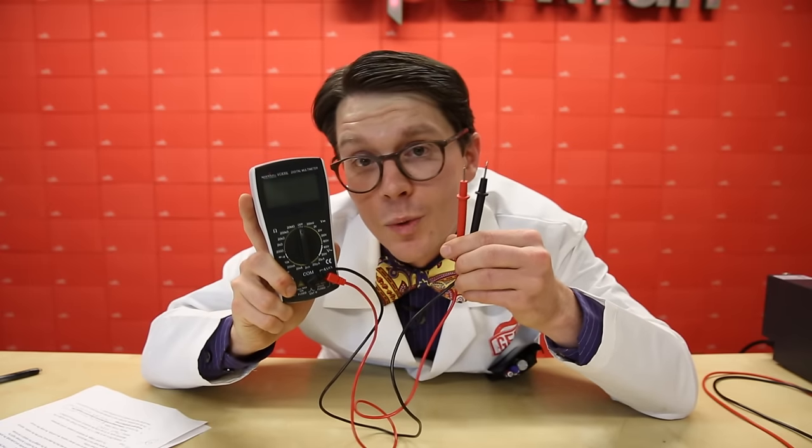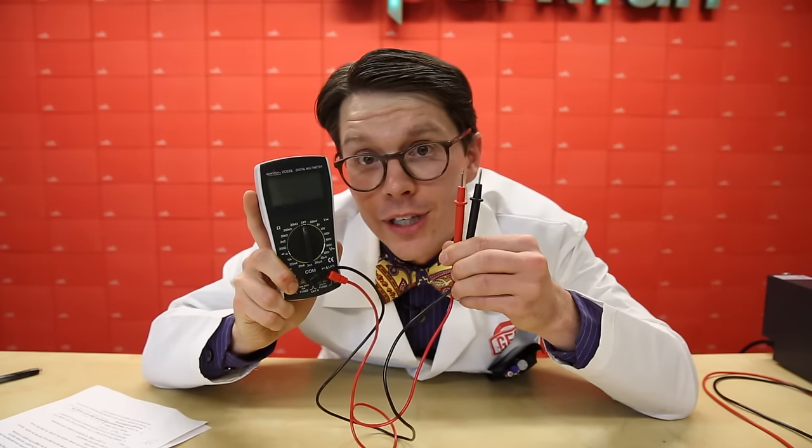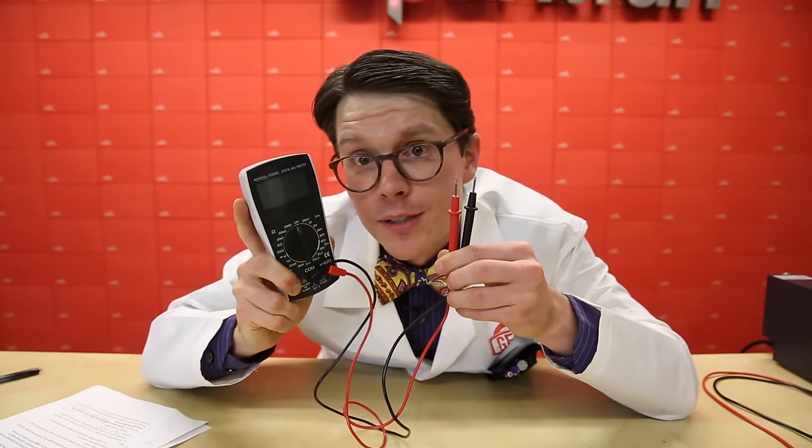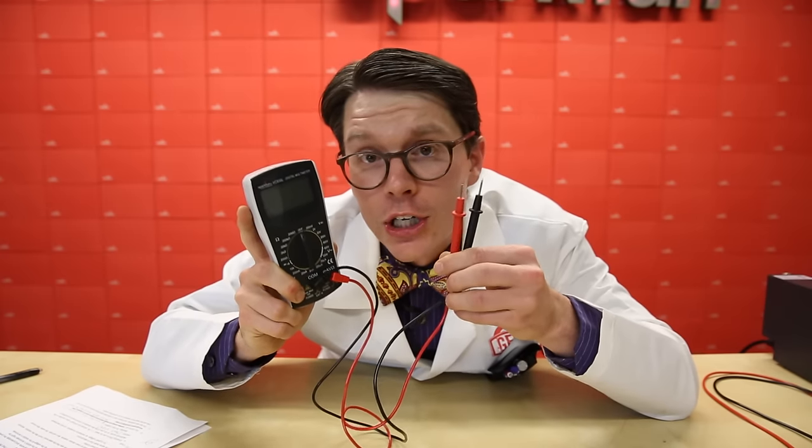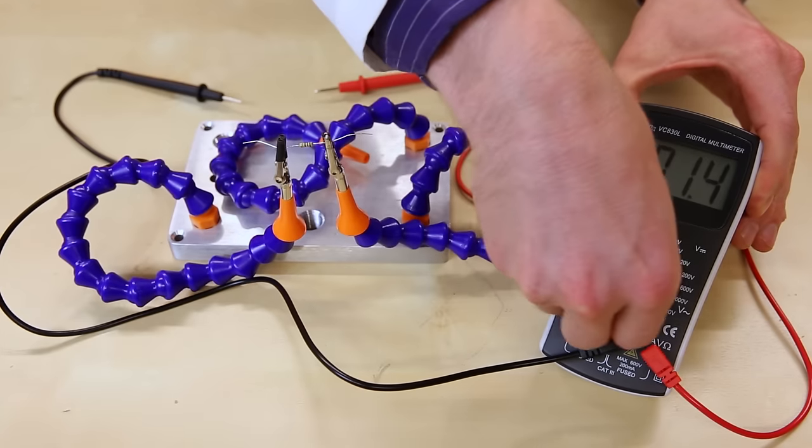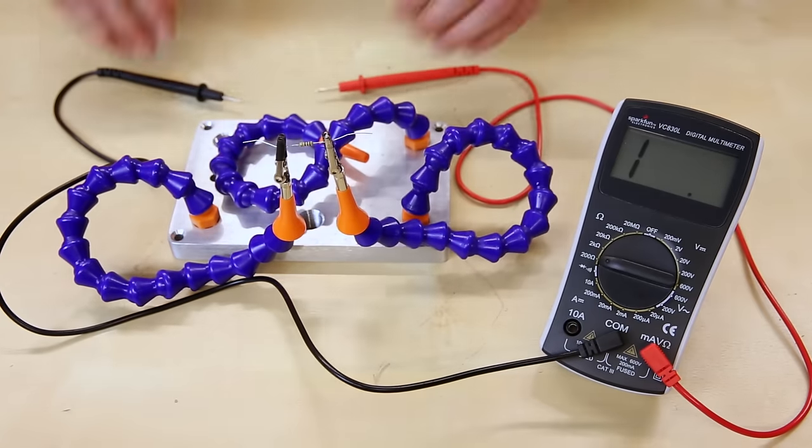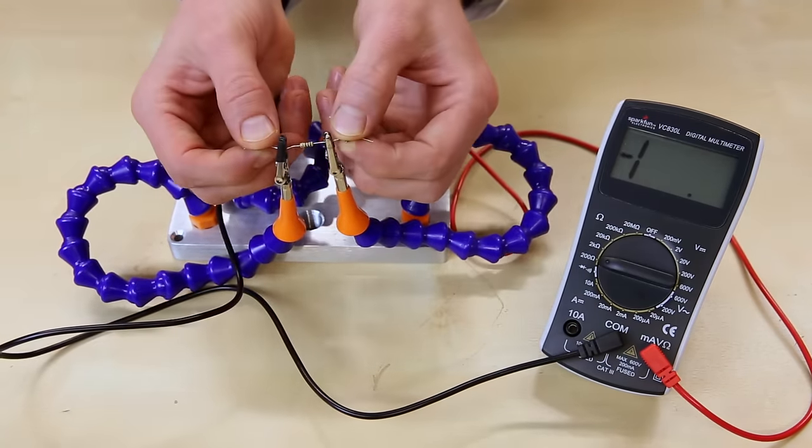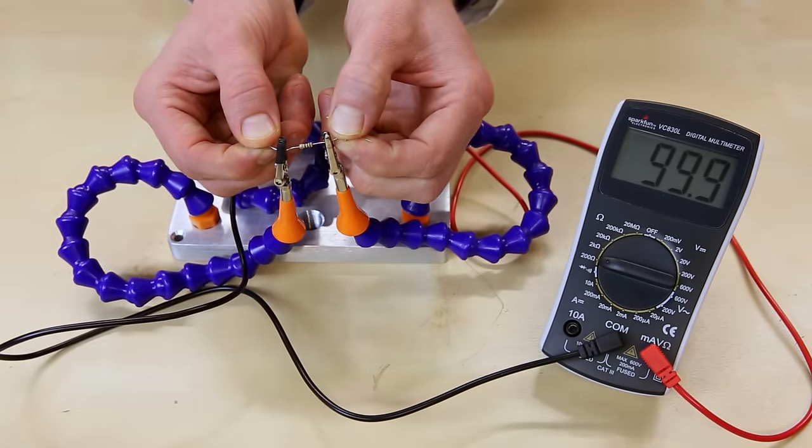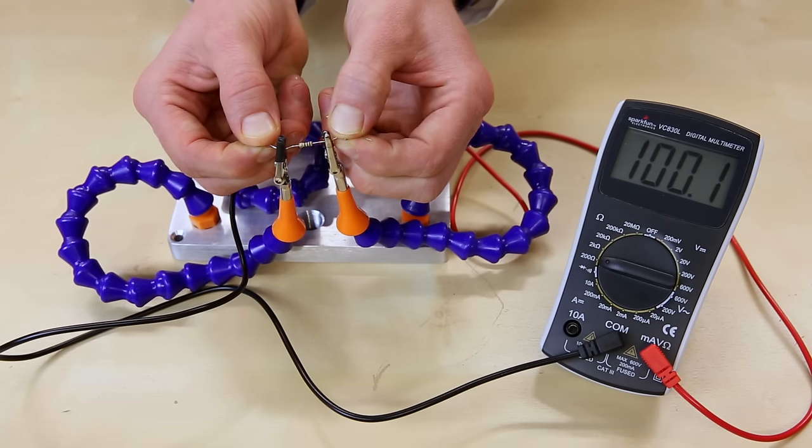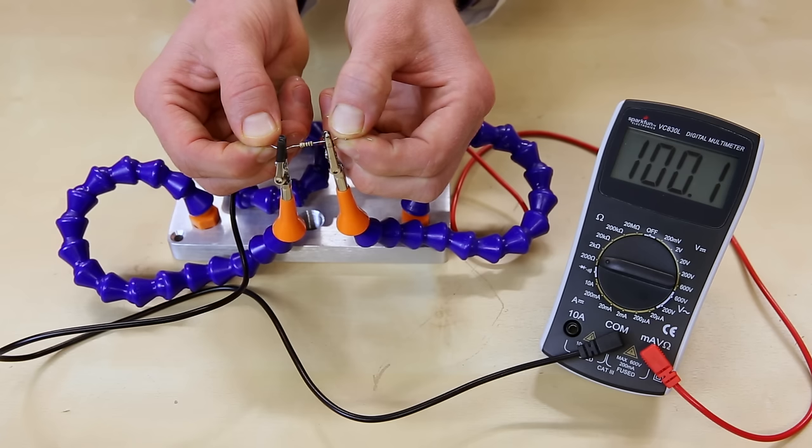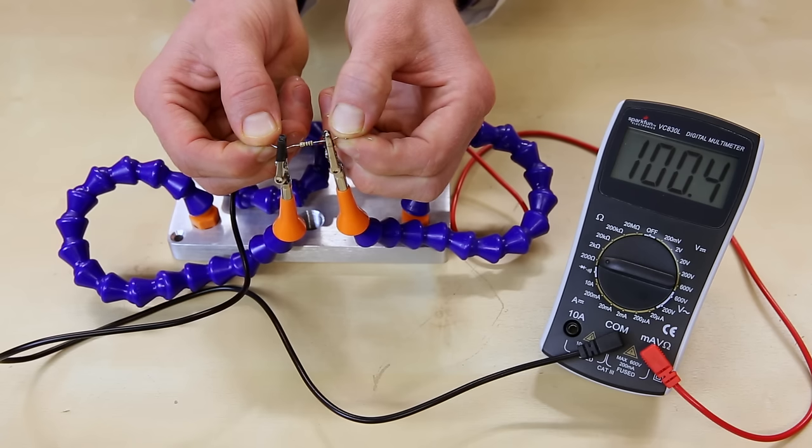This is a digital multimeter, and it's one of your best friends when analyzing a circuit. Most basic models can do things like measure voltage, current, and resistance. We'll set this one to measure resistance, and touch the leads to the ends of the resistor. As you can see, it's reading about 100.2 ohms, which is pretty close to our math results. Since this is labeled as a 100 ohm resistor, we'll call it good enough.